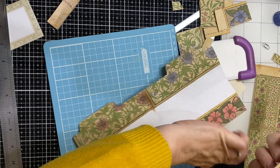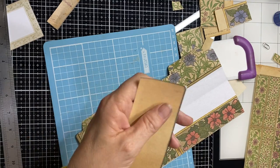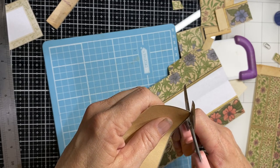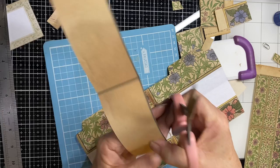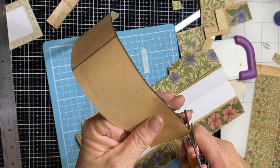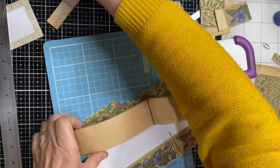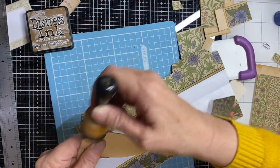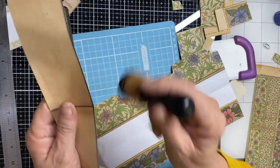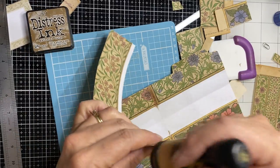All right, this one's here. This one's going to go up there. I need to trim off that little section now, like that. And what I do need to do, because I've not put thumb holes in any of these, because I wanted it to undo like a purse or a wallet, but I do need to just ink across there where I've got that white edge. So just straight down there, just takes away that white edge.